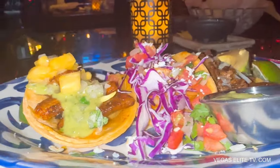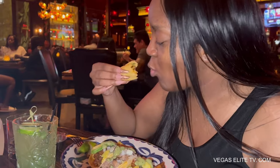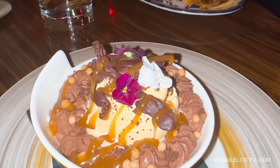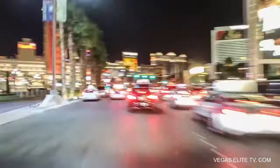They start you off with their signature chips and salsa — and if you like spicy salsa, their green salsa is so good. This is their signature cucumber jalapeño margarita, and Shanice said it was excellent. The food is finally here — look how delicious these tacos look, and each taco is only $5. We had the asada steak tacos, carnitas, chicken tacos, and shrimp tacos. Every taco was unique and delicious. And their Tres Leches sponge cake slash ice cream dessert was incredible. Put this place on your bucket list.